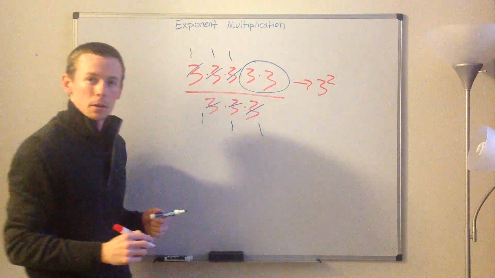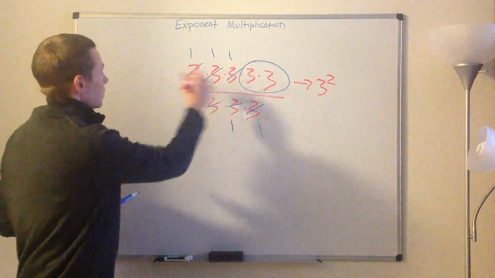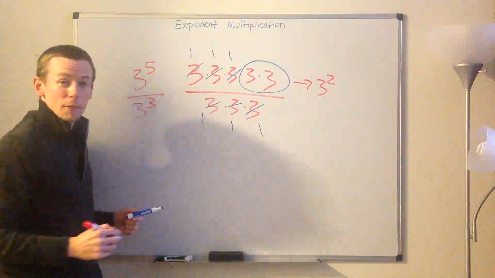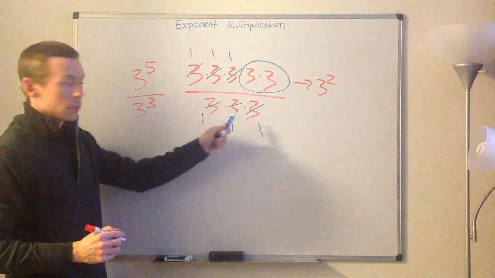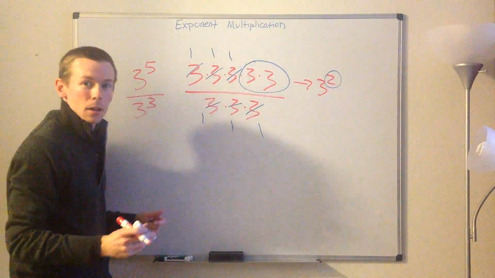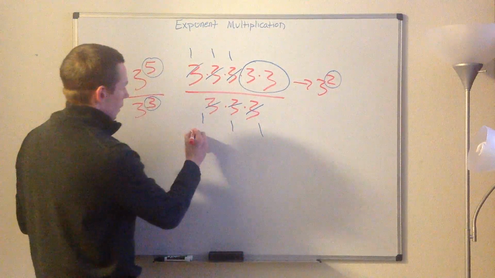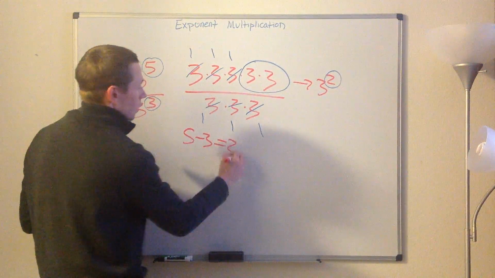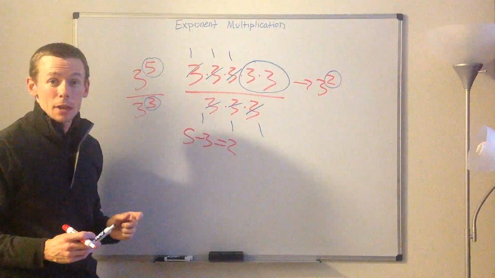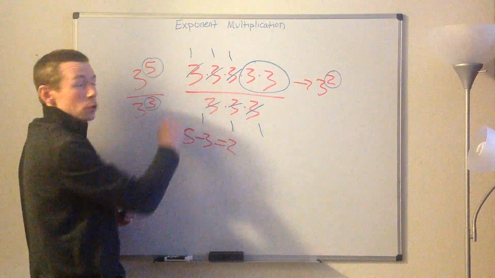to the 2nd power. Now, notice what I had originally if I were to write this as exponents. I had 3 to the 5th divided by 3 to the 3rd. So notice our answer was 3 to the 2nd. Well, how do I get 2 from 5 and 3? Well, what I'm essentially doing is subtracting the exponents when I divide in this fashion. So, instead of writing everything out, in the future we can subtract the exponents.